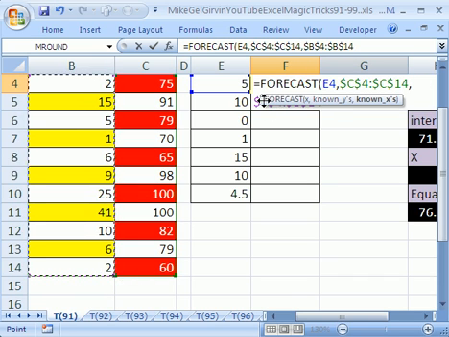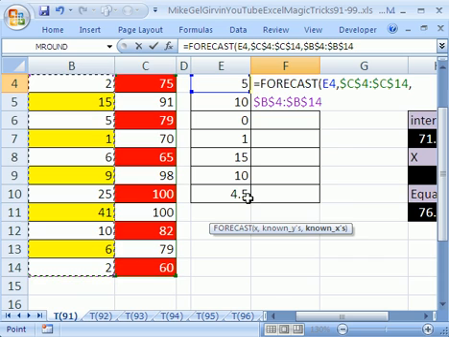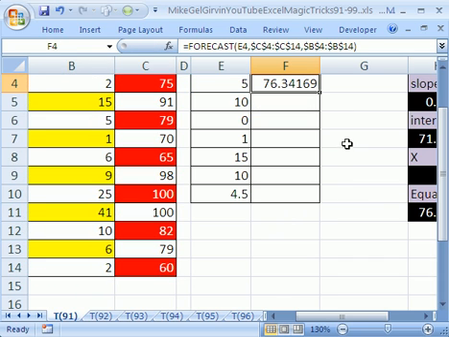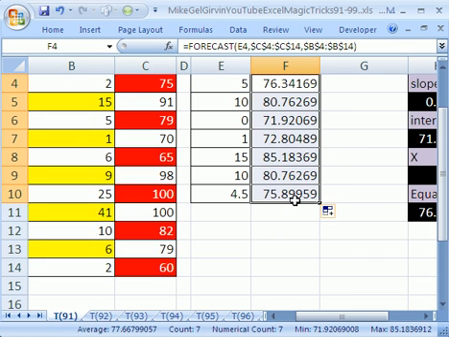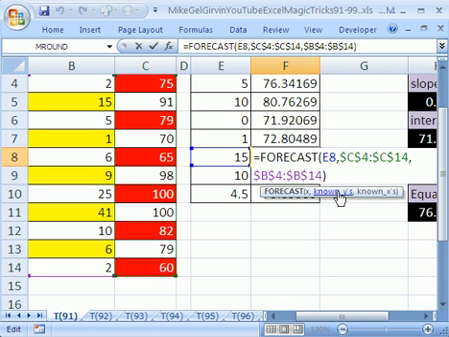If you carefully point to the screen tip, you can pull it out of the way, and then close parentheses and Control Enter. Double click and send it down very quickly. You have skipped a bunch of steps using the FORECAST function. In essence, it did a bunch of linear algebra and took an x and predicted.